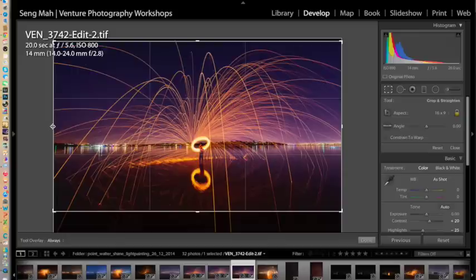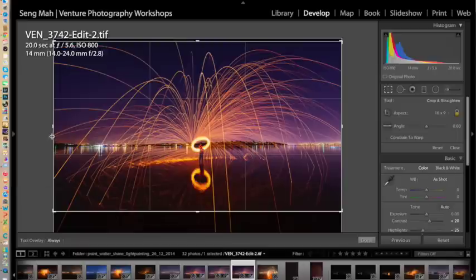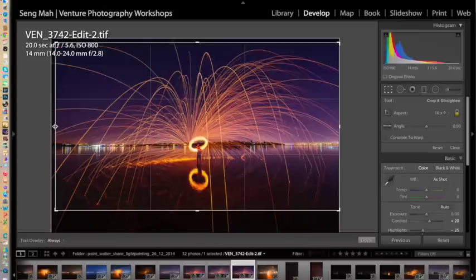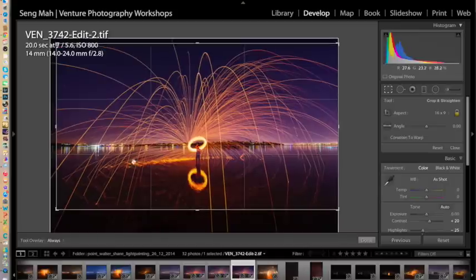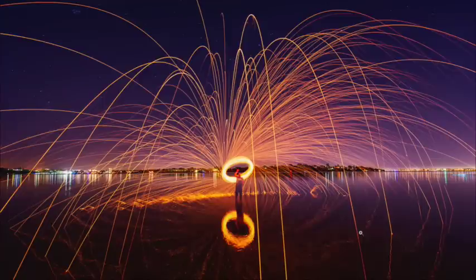And I'm going to basically pull back on the side to get rid of this little green light here, simply because it has the potential to draw the attention right to the edge of the screen and take us away from the actual steel wool spin there. That's it. Too easy. And here's the finished product. Looks pretty good, hey? That's it, as simple as that.